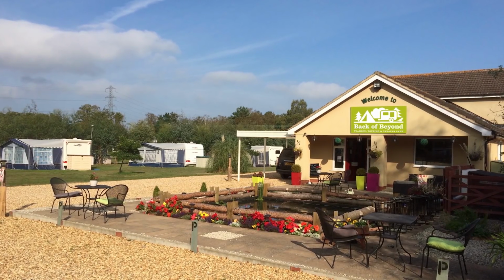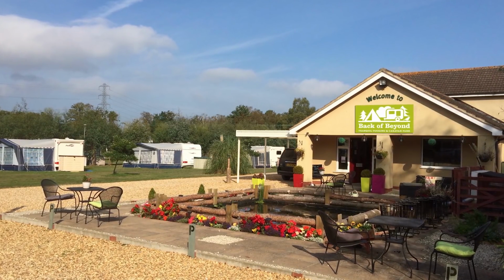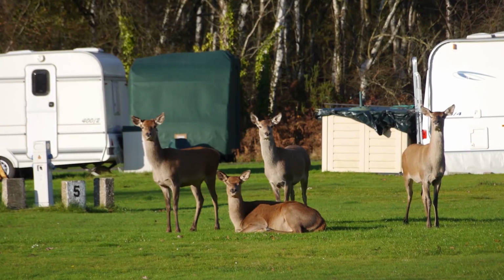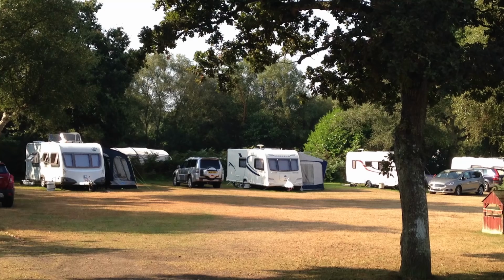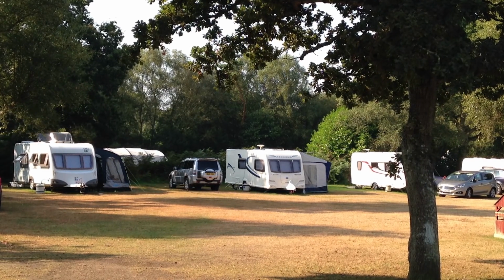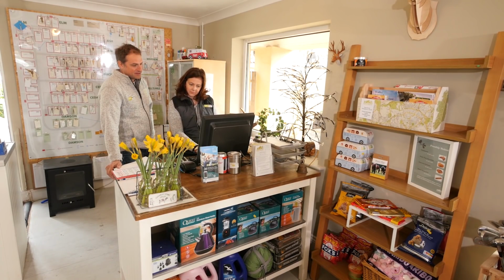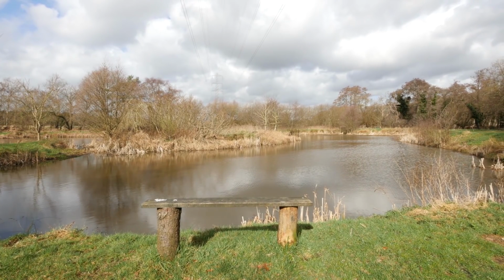The adults-only Back of Beyond Tranquil Touring and Camping Park in St Leonard's, East Dorset, is part of the Tranquil Park scheme. Created for those seeking a quiet, relaxing break in natural surroundings, with an ethical and environmentally responsible ethos and a policy of no children on site. Owned and run by former Londoners Martin and Vicky Bowery, the park provides a chilled base from which to explore the local countryside and coastline.